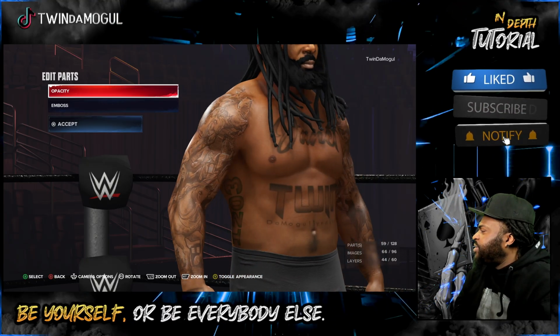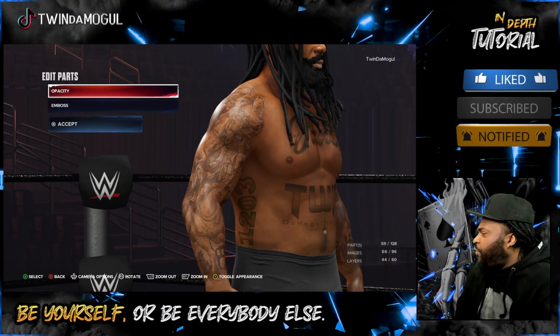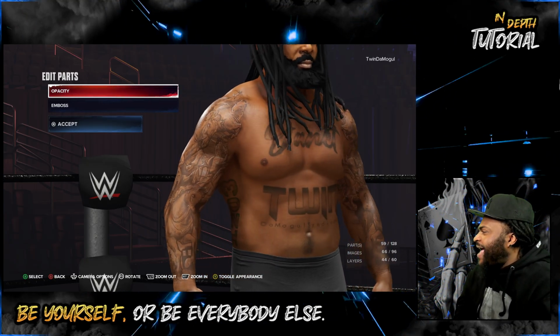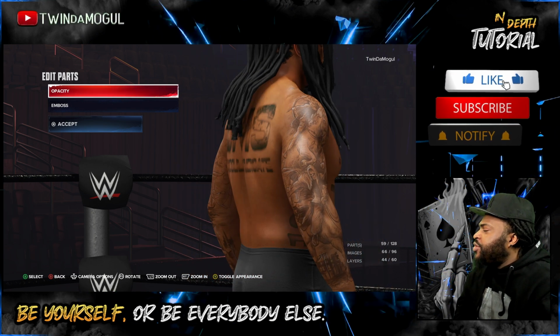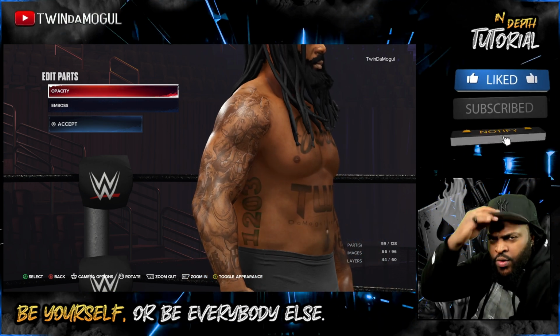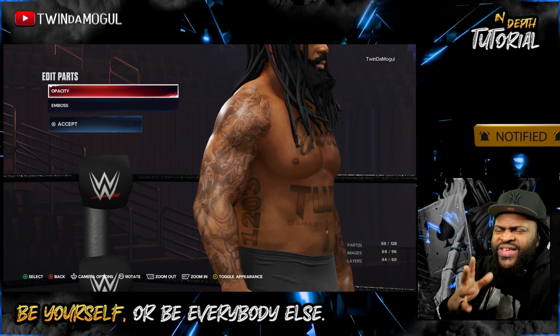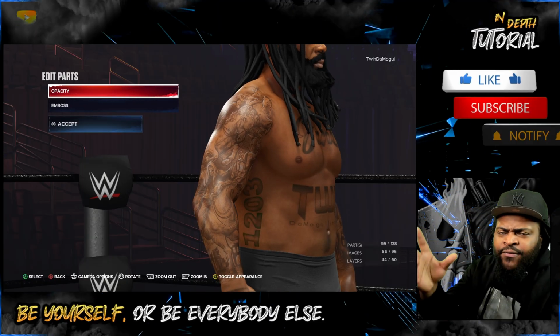I could have put it on the back too, but y'all see it. And that's how you create a tattoo, especially if you're doing any type of font. I mean, like text, 12 numbers, alphabet, your name, whatever.